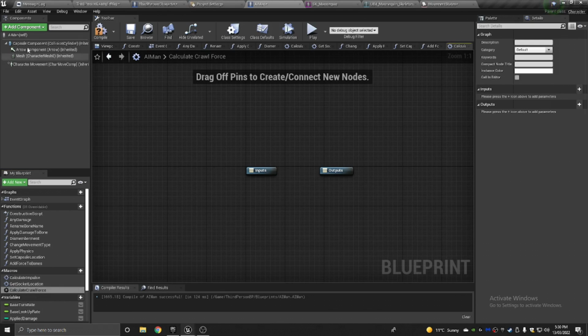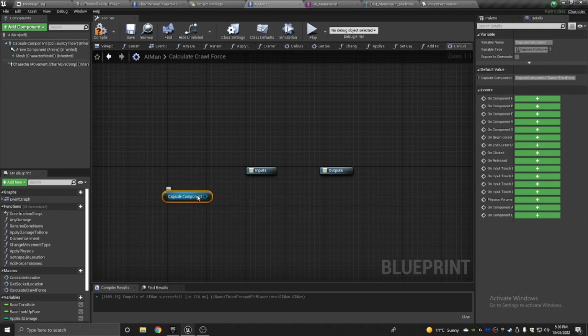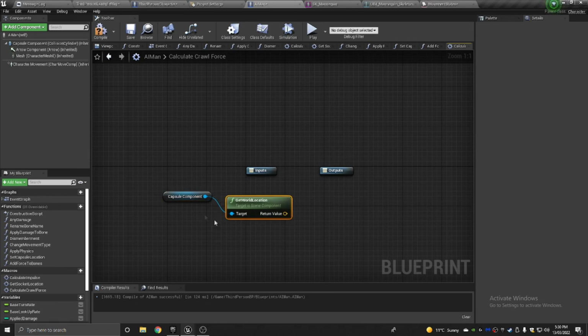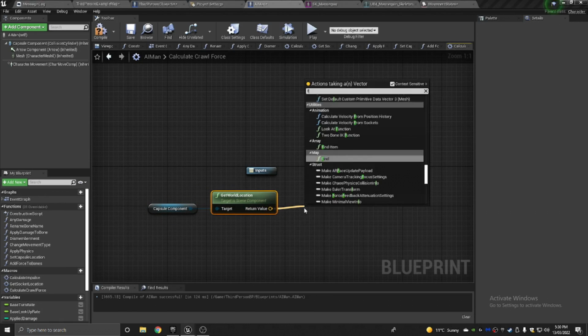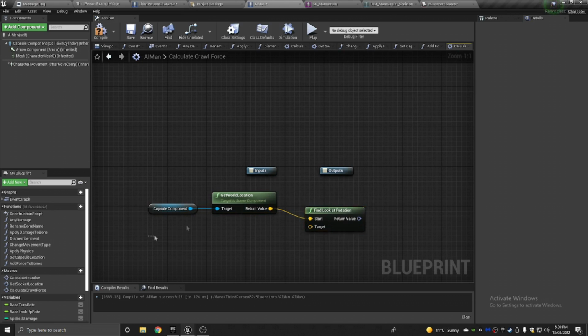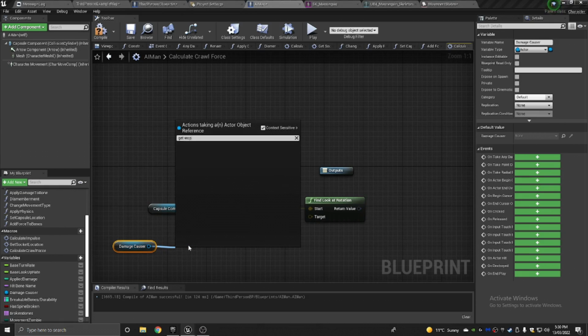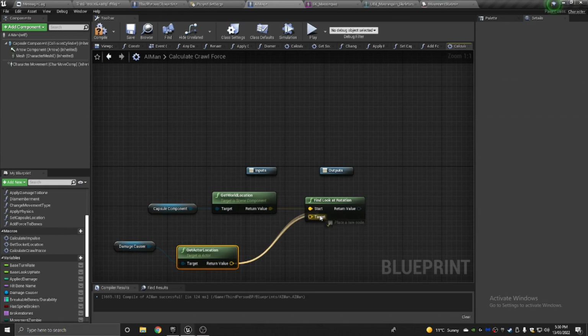So what we need is capsule component, get world location, find look at rotation, and the target will be the damage causer. So just get to location, and that's our target.